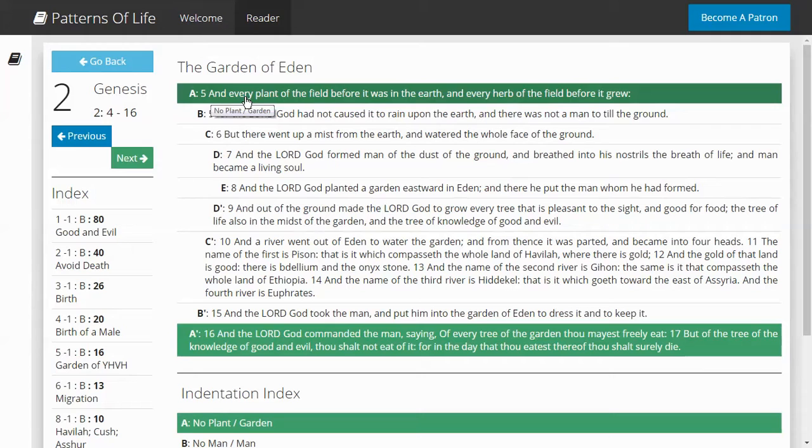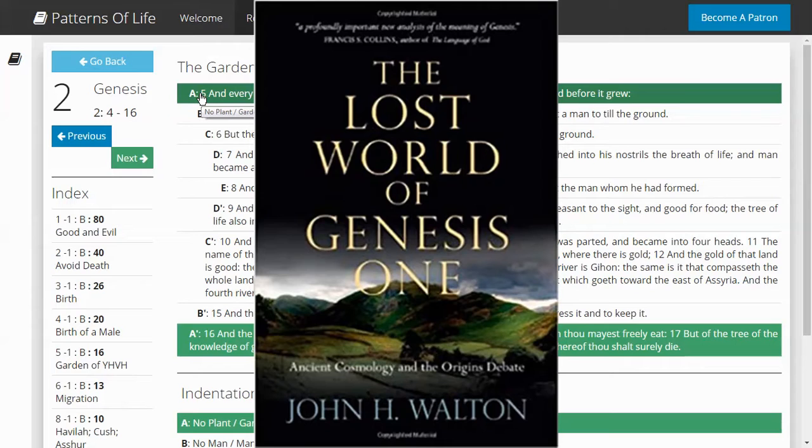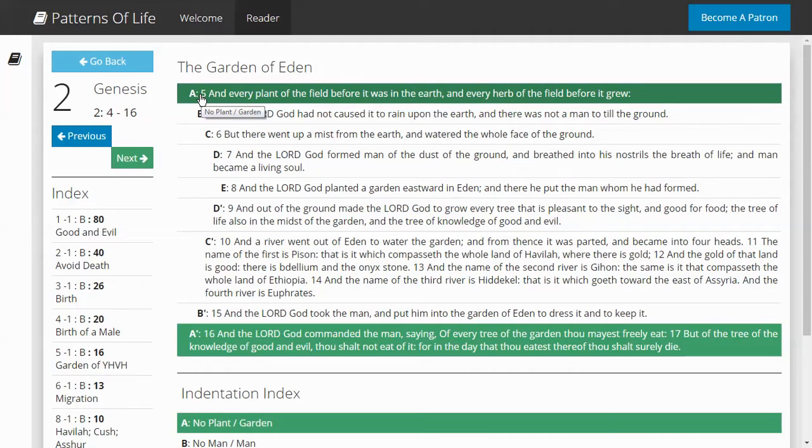I'm not going to get into the whole aspects of scientifically what's going on here. I do highly recommend John Walton's Lost World series, The Lost World of Genesis One. Excellent book that does a great job of nailing down the ancient Near East perspective on what's happening here and how it is not describing anything scientifically, because ancient peoples weren't concerned with scientific method or methodology. They were concerned with function. When you approach the text from a point of view of function rather than methodology, you come up with some different answers and different ideas of what's happening in the text. It's a really fascinating read. Give it a look.